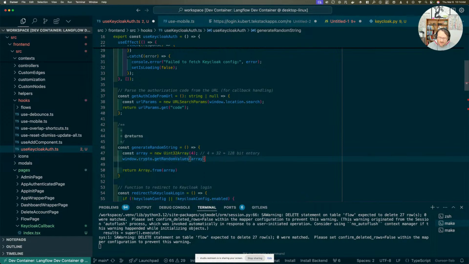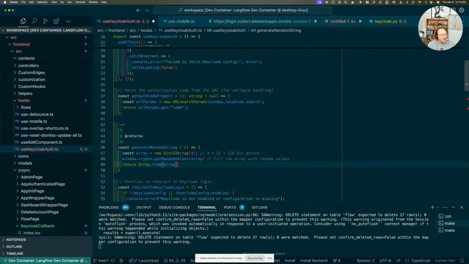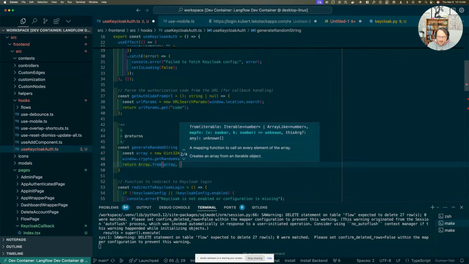Let's put some comments here. So this thing is going to fill the array with random values. And now here we're going to go Array.from(array), and now we can just grab the string from here and maybe add some padding as well. I'll put this in a breakpoint in a second so I can play around with the numbers, but I'll just put something basic here. So we want to return a number, so this has to be num.